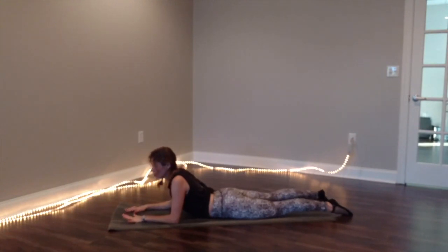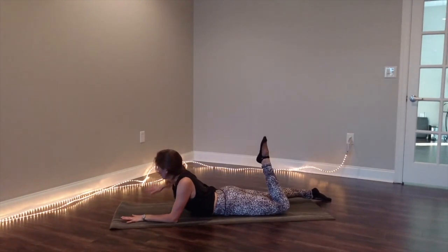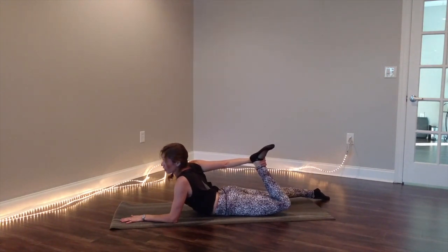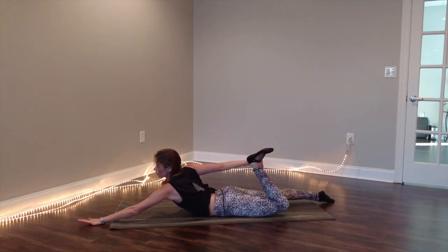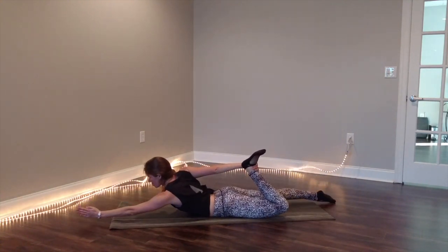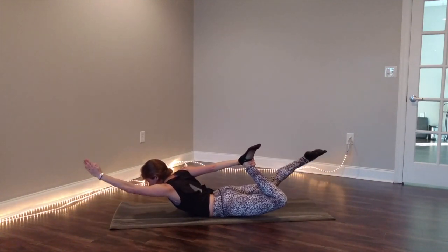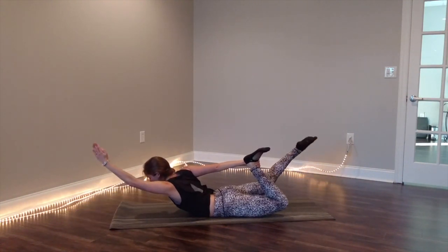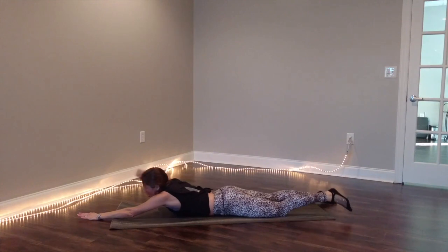Now try to reach the opposite arm and leg out and lift up and lower. Inhale, lift and lower. If you can't do this, just go ahead and lift the opposite arm and leg while keeping the other arm down. Four, three — keep pulling yourself back actively — two, one. Lower. Release. Now we'll do the same thing on the other side. Find your Sphinx. Open up your chest. Bend the other knee. Try to reach the ankle. Pull back. Your abs are engaged. Go ahead and reach the arm forward. Find this nice length for your body. Pulling yourself back. Lift and down. And six more — six, five, four, three, pulling yourself back with your leg, two, and one. Good. Lower yourself all the way down.